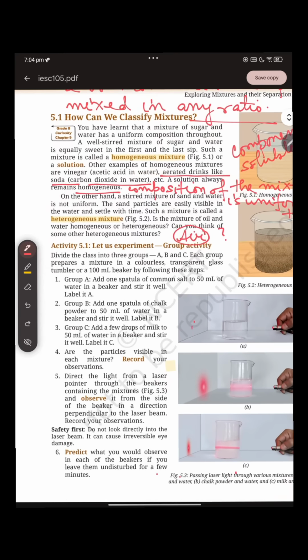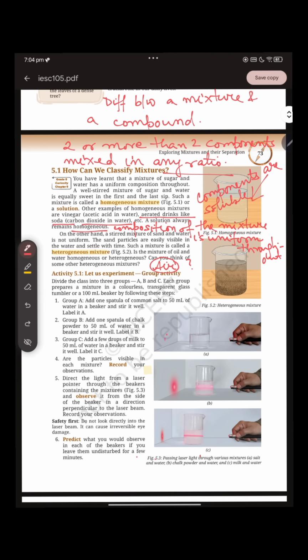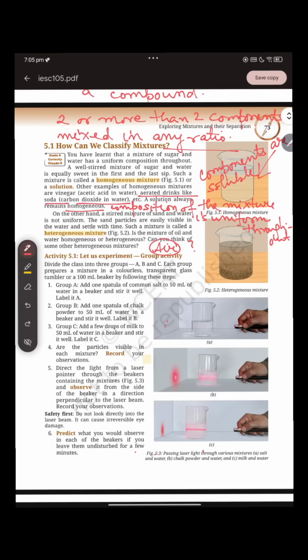Now, as I told you, is it a heterogeneous mixture? So let me explain what it is. In contrast to the homogeneous mixture, the components in a heterogeneous mixture do not dissolve completely, or they do not dissolve at all. Like sand in water, will it at all dissolve? So you will have a separation of sand in water. And such a mixture has non-uniform composition throughout.